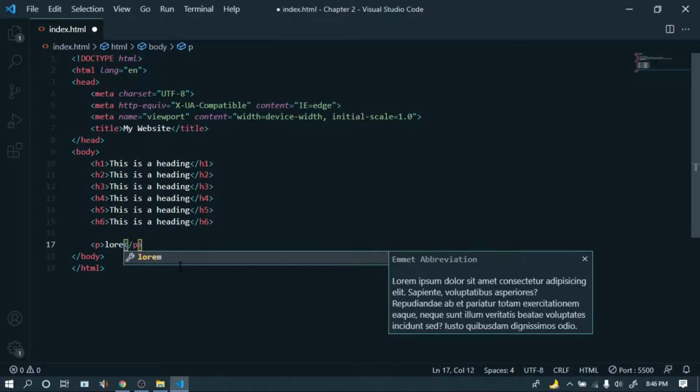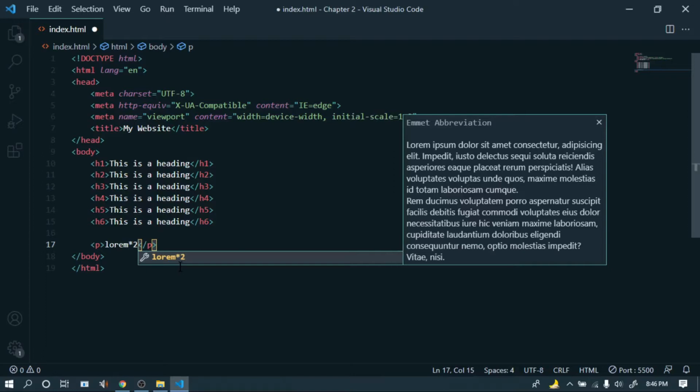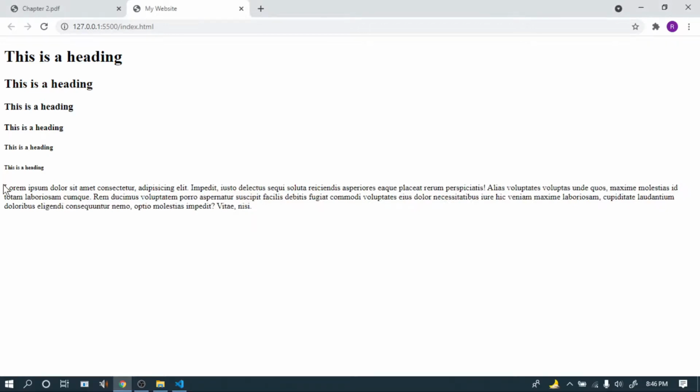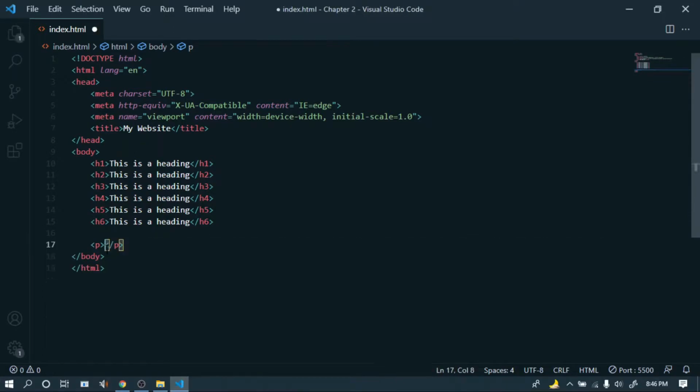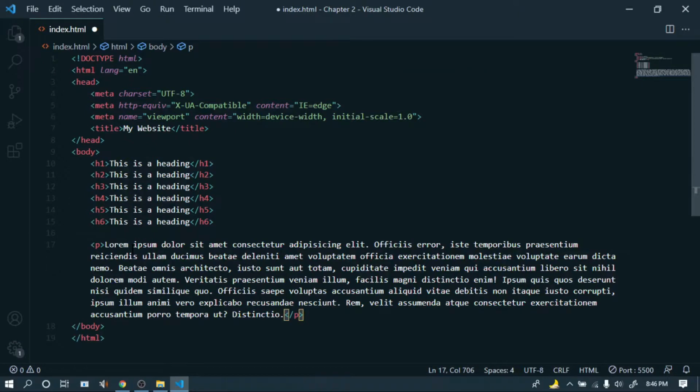If I say lorem multiply by 2, it's going to give me 2 paragraphs. So if you use the multiply thing and write something else, it's showing me 2 paragraphs. As you can see over here, it's showing me 2 paragraphs, and I don't know what language this actually is, but trust me guys, this is literally insane, and I like it because it's very good. Let's just go for lorem 90 for now, and here we go.